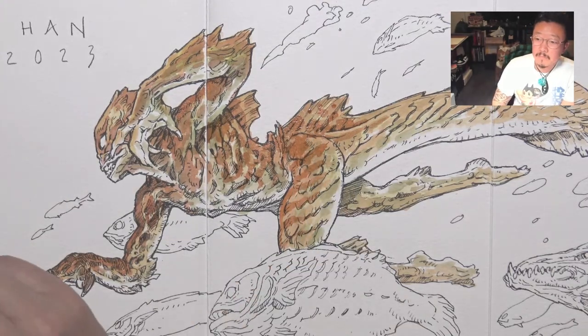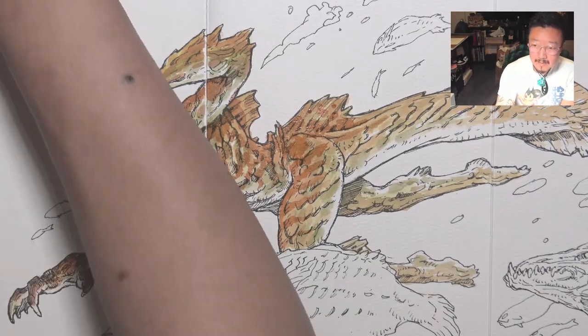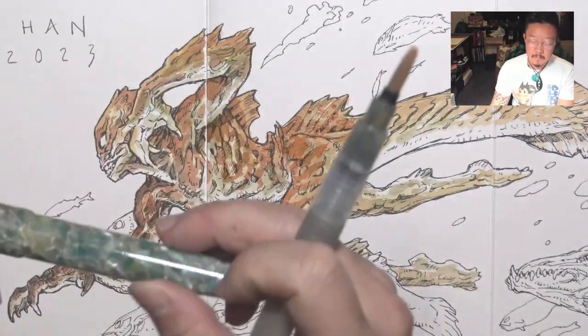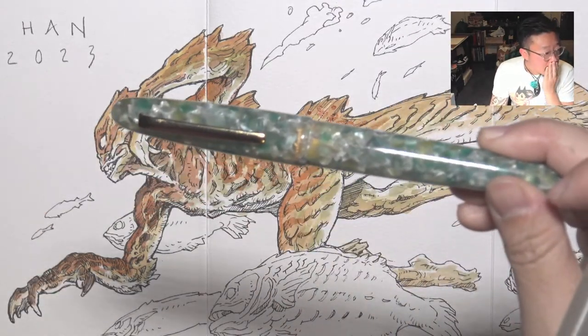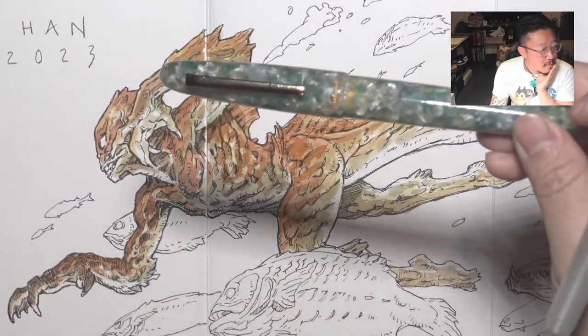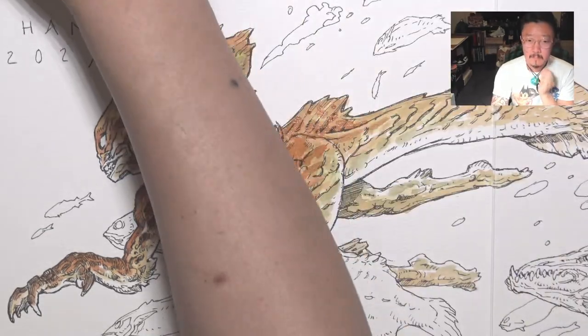Hey Faisal, how's it going? Do I have a favorite fountain pen these days? It's still the same brand I'm using. Not a new one, it's been around for a long time. It's the Esterbrook pen. Esterbrook is a fountain pen company based in the US. But it's good, I like it.